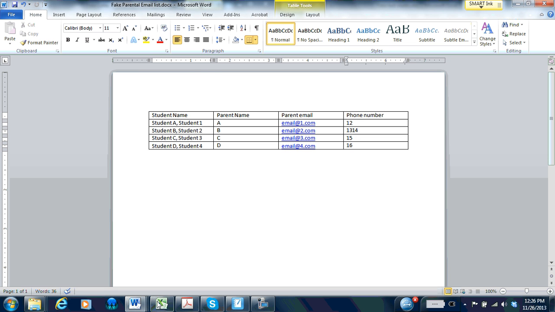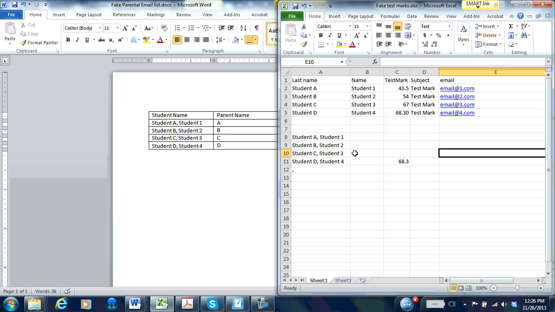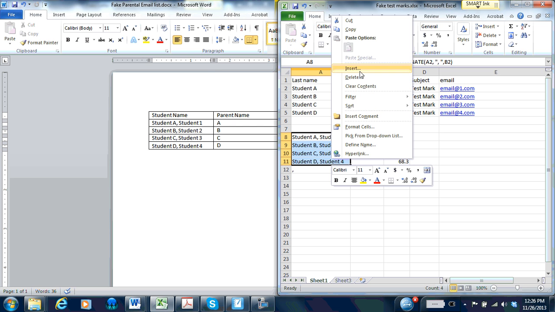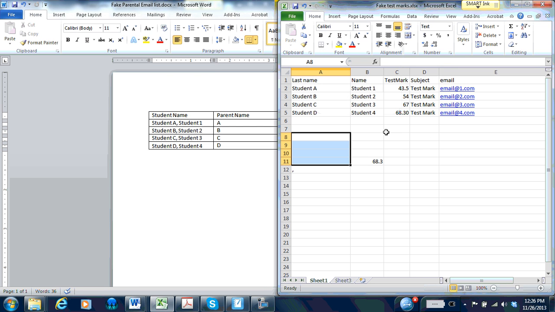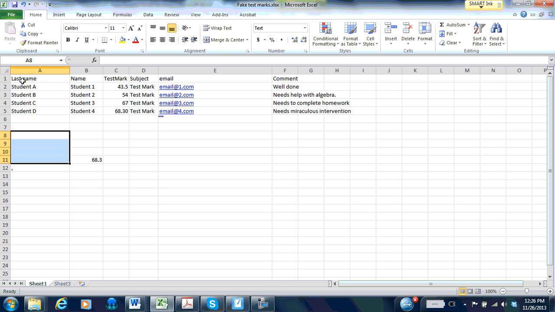But then you would either copy or whatever you want to do, bring the information into an Excel file like this. We actually don't need this part here anymore. And as you can see, within this Excel file I have titles at the top for each column.